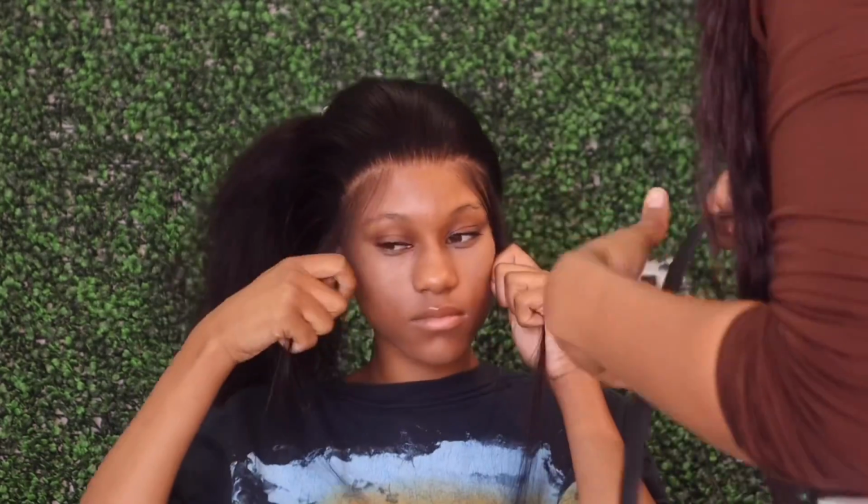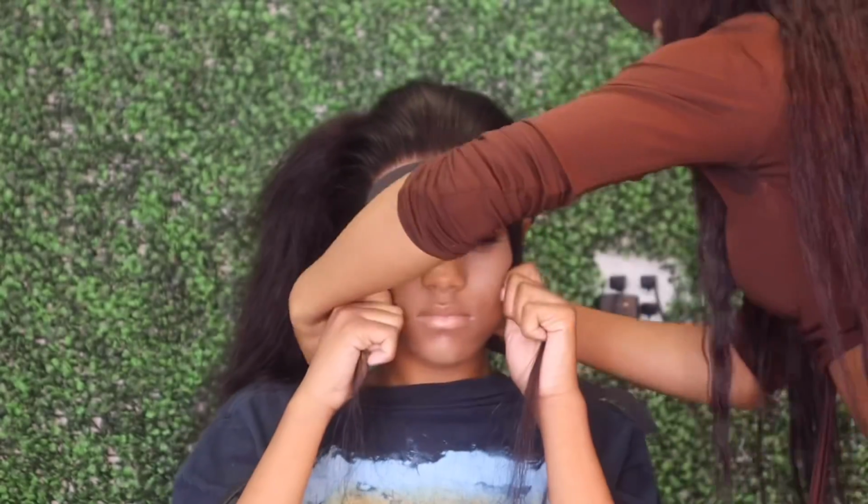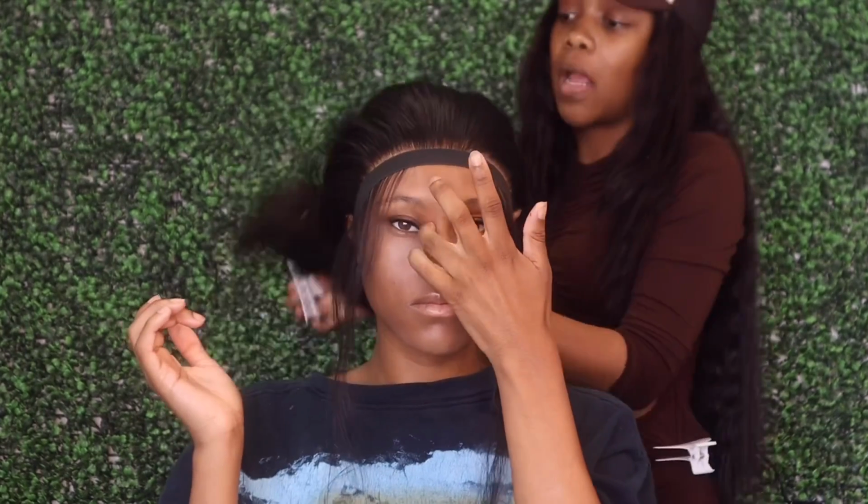Y'all can't tell me this don't look good. Like, I know it's not up close. Well, this is up close, but yeah, it looks really good. I just pinned her hair up and then had her hold down the baby hairs, put the smaller elastic band on. I'm so glad I bought different size elastic bands, because I really feel like they make a difference for real.